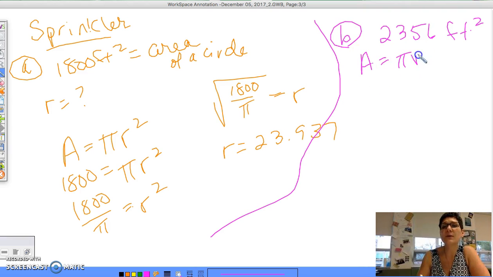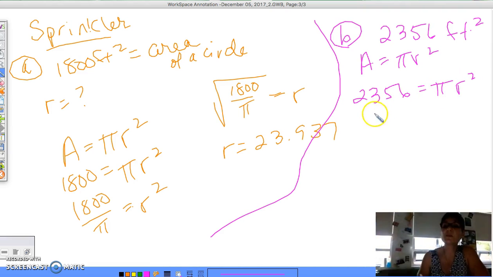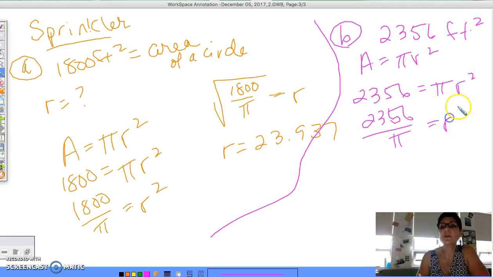So again, you're going to do area = πr². So you'll do 2356 - again, I know this is the wrong number, but get over yourselves - there go those stupid lights again. So we do 2356/π = r².